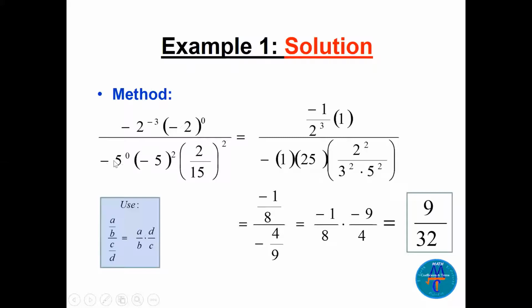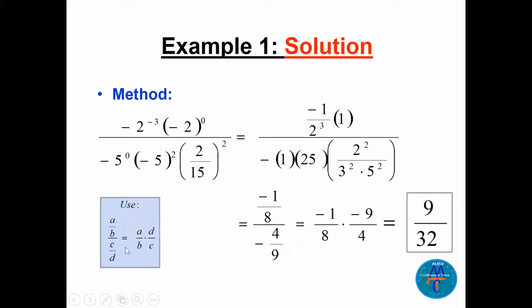Now let's go here. Minus, there is no bracket. You see, 5 power 0 is 1. So minus 1. Minus 5 all squared, 25. Now this one we have to distribute the power here. 2 squared, 15, I can make it prime numbers, 3 and 5, each one squared. See, I can cancel now 5 squared with this 25. You see the idea here? 25 and here 25. 2 squared is 4, 3 squared is 9, and there is a minus. So now the whole answer in the denominator, after you simplify everything, you should get minus 4 over 9.